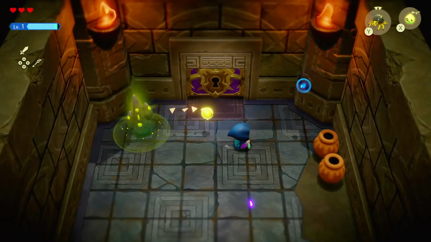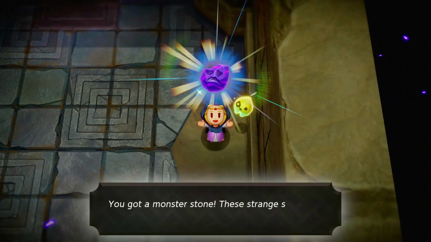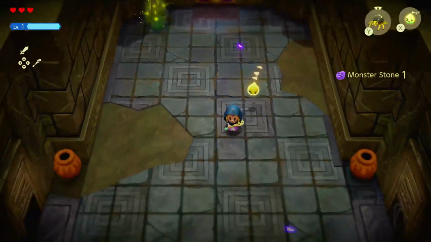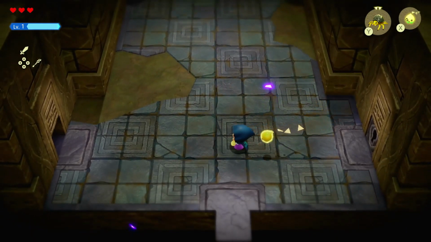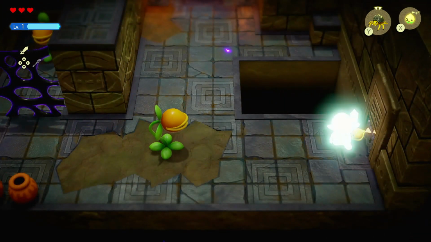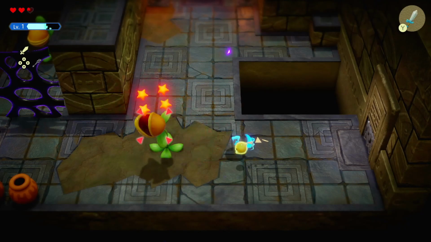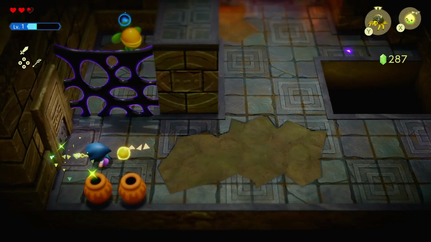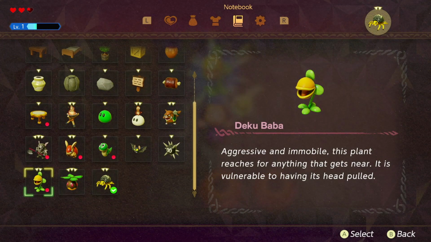I'll walk through using the map. Oh! Monster Stone! These strange stones form inside the bodies of monsters. Okay, I have a feeling I'm possibly going to be needing those. Oh. Dekobaba. It reaches for anything it gets near.